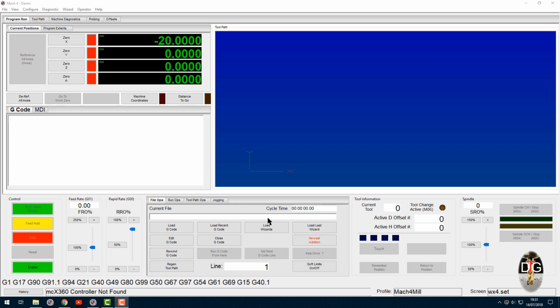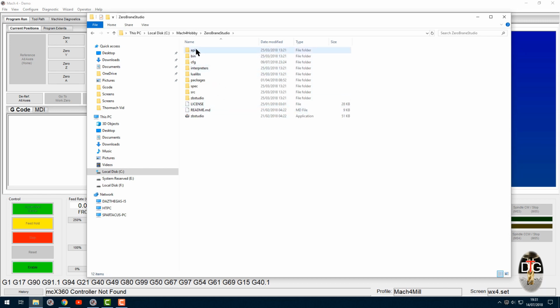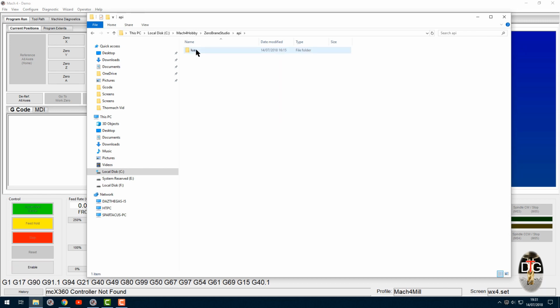So first of all, let's just have a quick look at what these AutoComplete or API reference files look like. From your Mach 4 folder, you'll have a folder called ZeroBrane Studio. Inside there we've got another folder called API and then one called Lua.